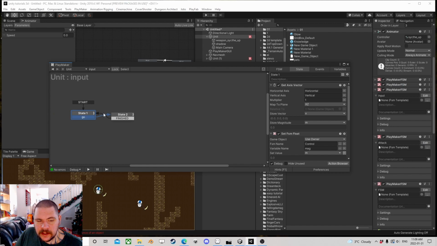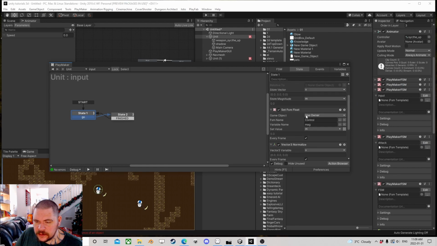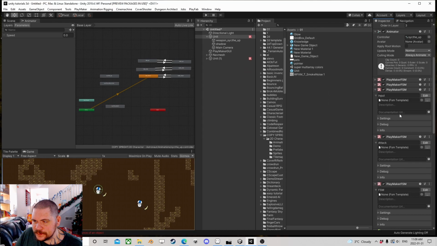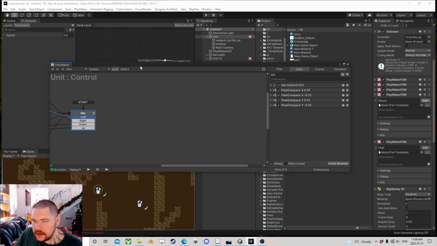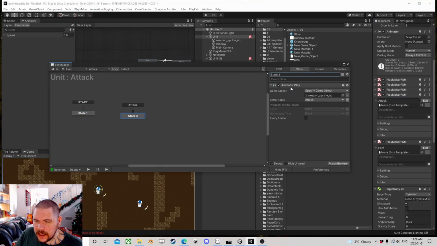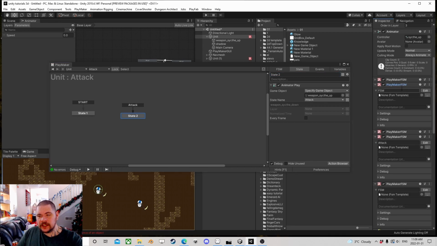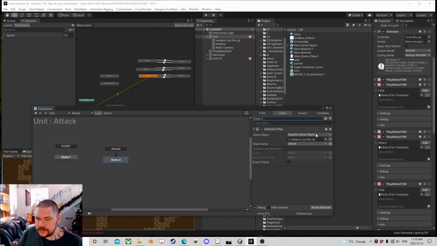So like I said, my player input is literally just a get access vector, normalize it, and then I can call an attack. There's really nothing special there. Attack is literally just Animator play a string named variable. So like I said, from this one, when it changes those states, it changes this variable to be whatever word, right? So I've defaulted it to weapon sight down, but as this state changes, this value changes, and then when it plays, it's going to play whichever it is, right?